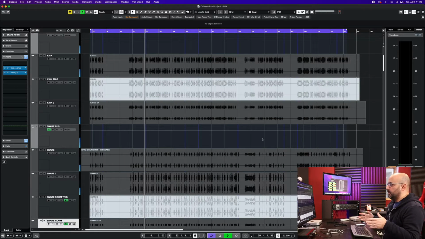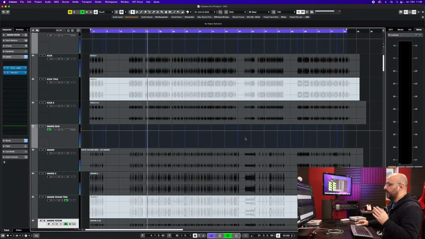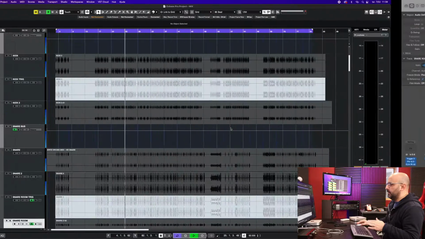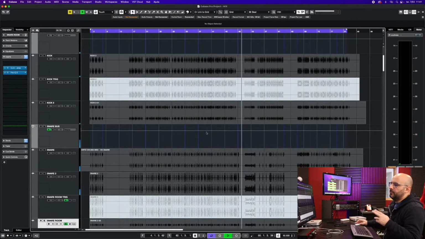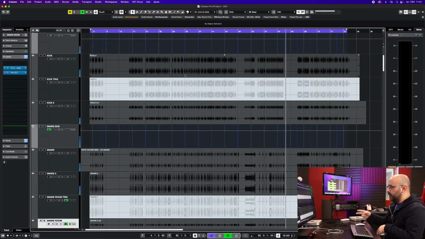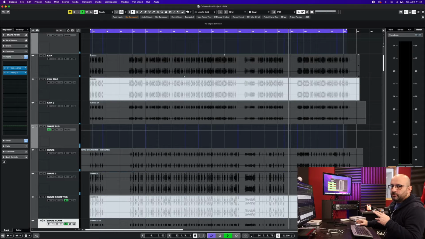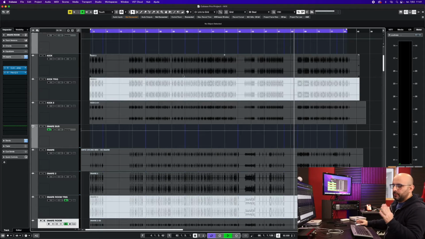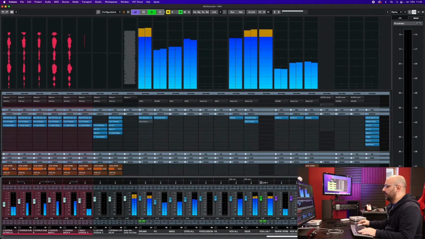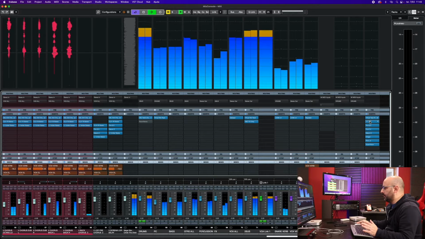Okay, so here's the Mac Mini M1 with 8 gigs of RAM and 512 gigs of disk space, and it's running the same exact sessions, both in Logic and Cubase at the same time. Now, there's a big difference here that I forgot to mention on the Mac Mini M2 Pro, which is the buffer size. On the Mac Mini M1 with 8 gigs of RAM, I'm running both sessions at a buffer size of 1024, while on the M2 Pro I was running both sessions at 256 samples. And as you can see, the plugins are exactly the same because it's exactly the same session.